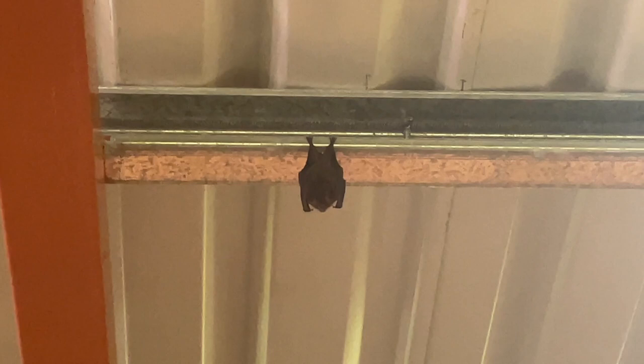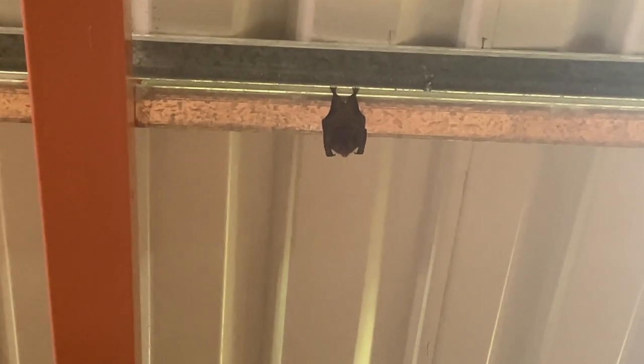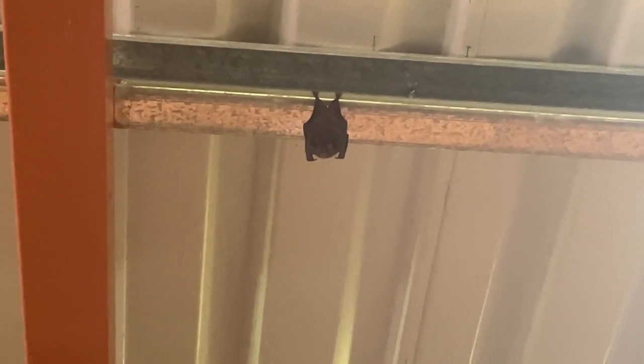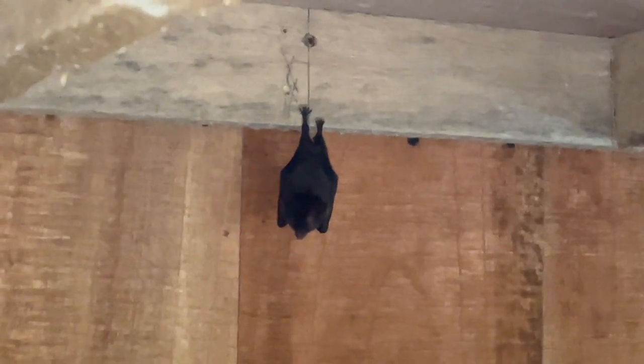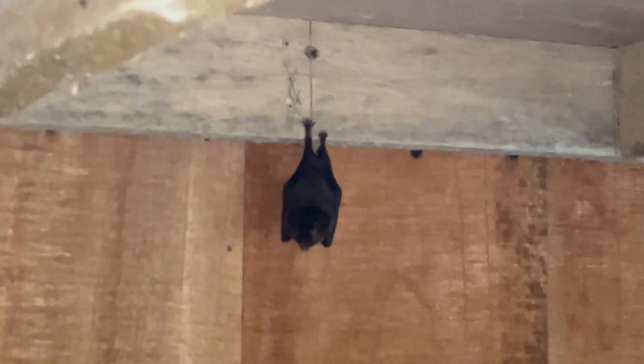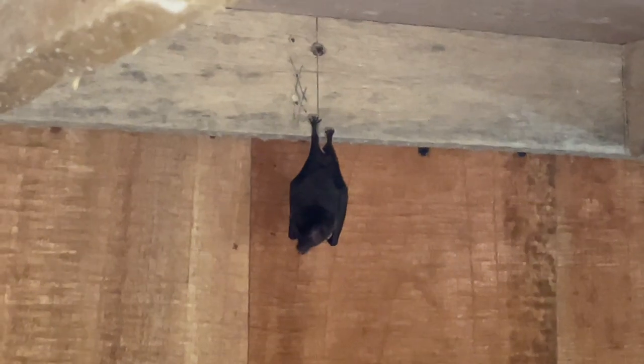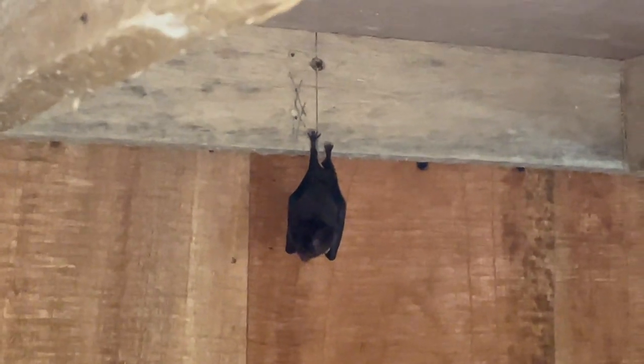Found this little guy in my studio this morning. I'm probably going to scare him away with my sander, but looks like he found a nice quiet spot to rest. I don't know what kind of bed it is, but it's small, like 3 inches or something. Kind of cool though. Little guy's trying to catch a nap in my studio on one of my workbenches. Sorry, it's noisy.